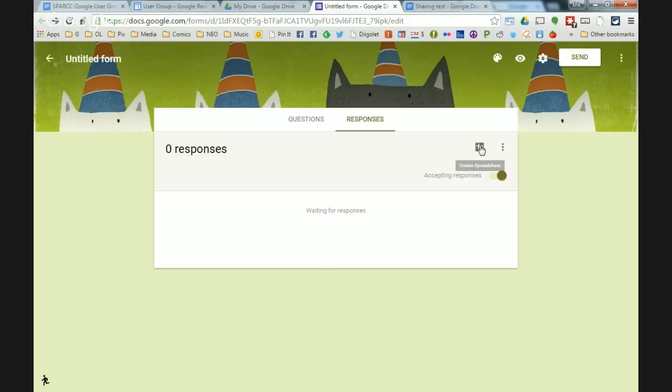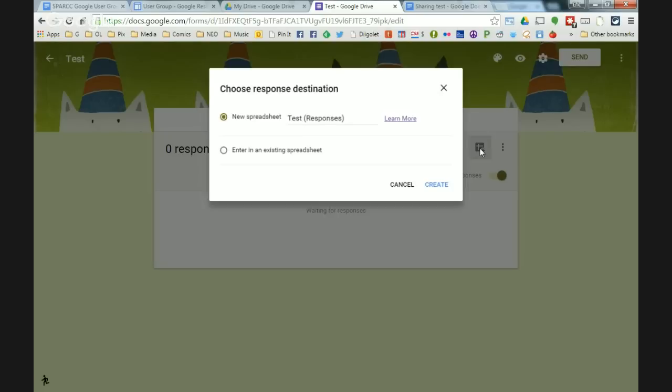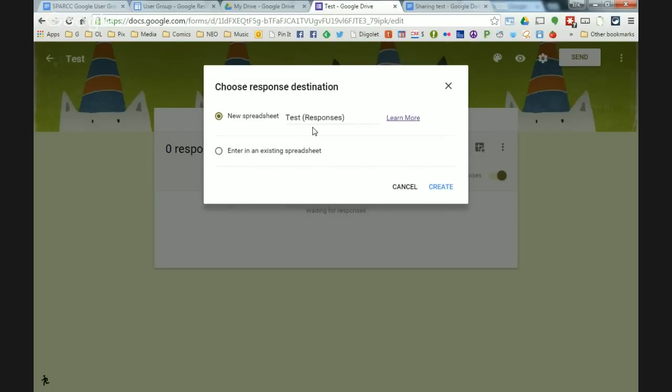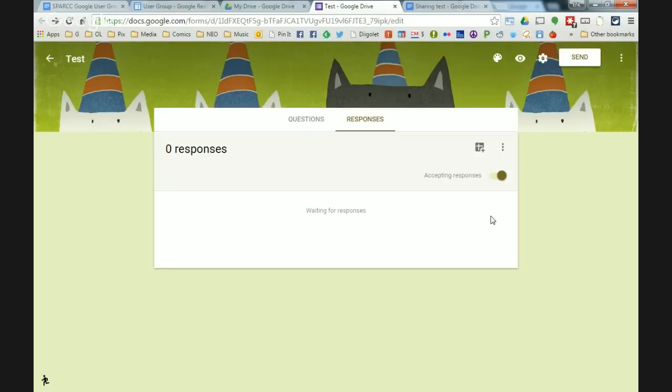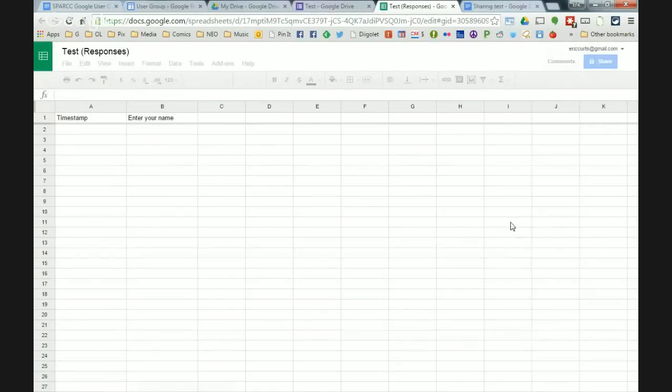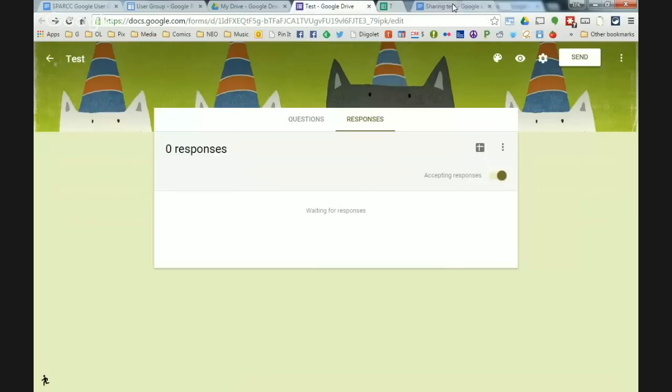It now, though, has a button that forces you to do that. There's a Create Spreadsheet button. So if you want this form to feed into a spreadsheet, well, I haven't named my form yet. Let me name it real quick. Test. There we go. You have to hit the Create Spreadsheet button, and it says, would you like to make a new spreadsheet? This used to be automatic in the old forms. You tell it once to do it, and it would never bug you again. At the moment, it looks like you have to tell it for every form that you want it to create a spreadsheet for you. Once you do that, then you've got a spreadsheet generated for that form. So that's a little different.